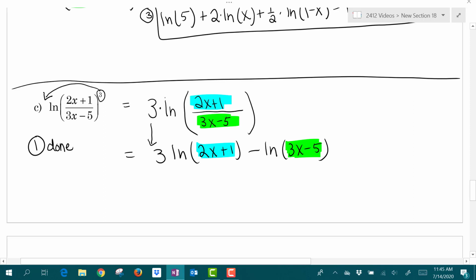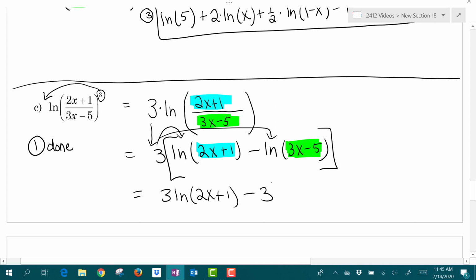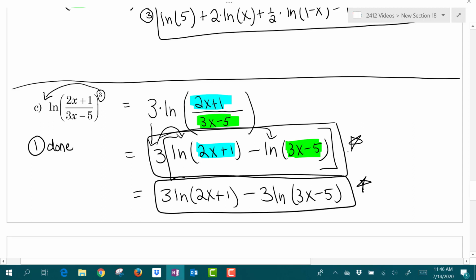If you bring your power out to the front and you have that log and you do any more expanding to the log that comes after it, then you really need to put parentheses or brackets or some sort of grouping symbol. Because officially what that means is that that 3 applies to both of those logs. So you can distribute the 3, if you wished, to both of those log terms. So that would be minus 3, and the numbers are always going to go in front of the L and in between the sign. Both of those are considered to be simplified and expanded as much as possible.